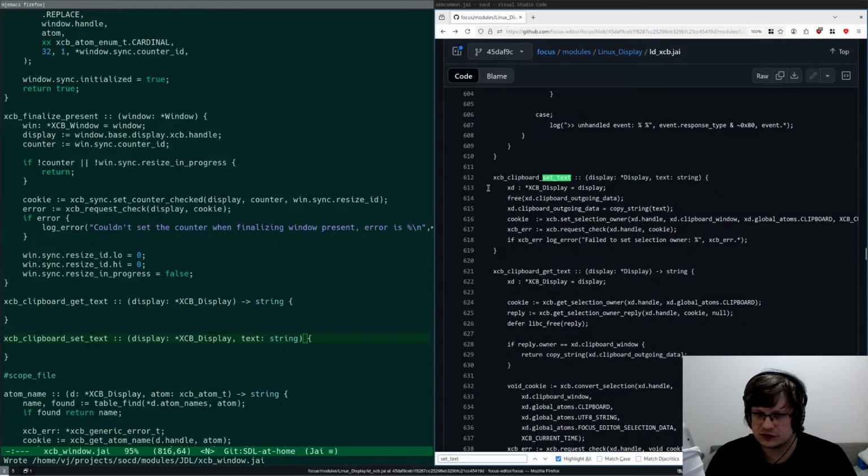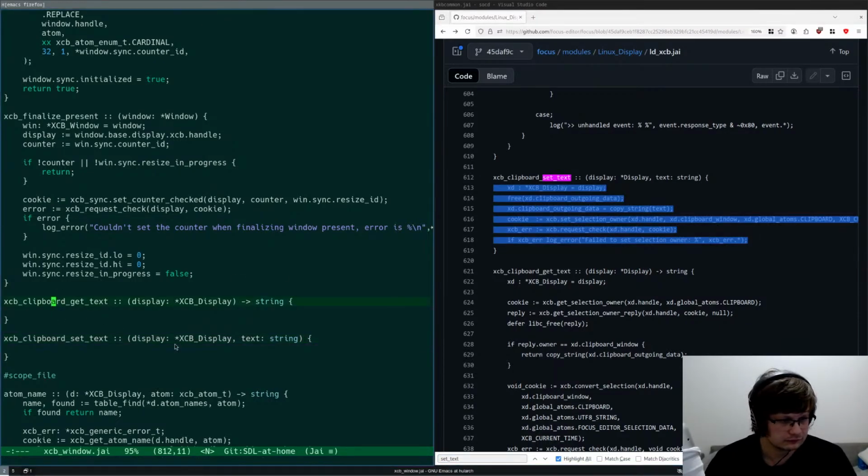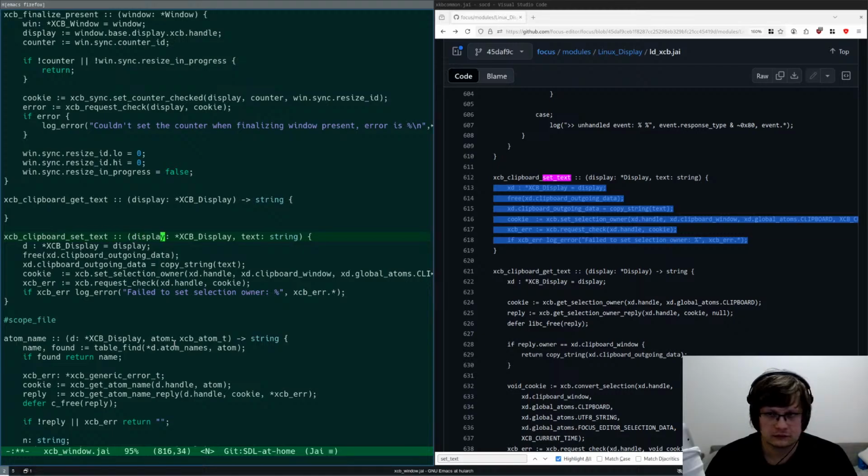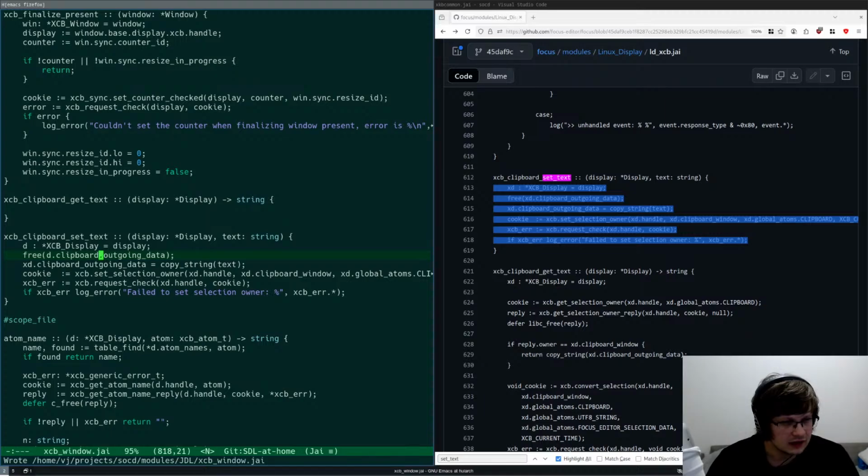So set text, what does it do? Well, actually, it gets the display, it frees outgoing data, if any. Yeah, this makes sense. Then it copies outgoing data from the text.